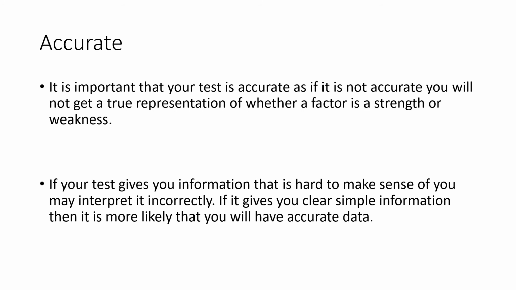Accurate. So it's important that your test is accurate, because if it's not accurate, you'll not get a true representation of whether a factor is a strength or a weakness, and this could lead you to working on something that you shouldn't be working on and wasting time and effort. So why might your test not be accurate? Well, it might not be accurate if the information it gives you is hard to make sense of, because then you may interpret incorrectly. If it gives you clear, simple information, then it's more likely that you'll have accurate data. So again, the 3 tests we did gave you a very simple either time or number to count, so it's easy to be accurate.